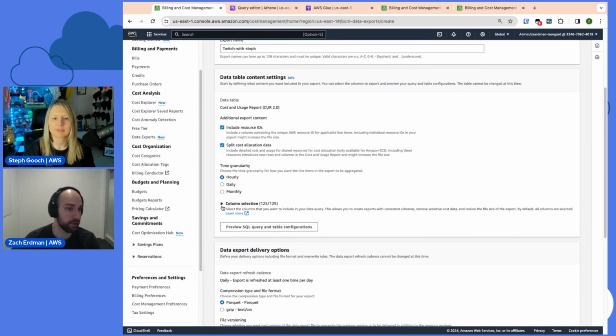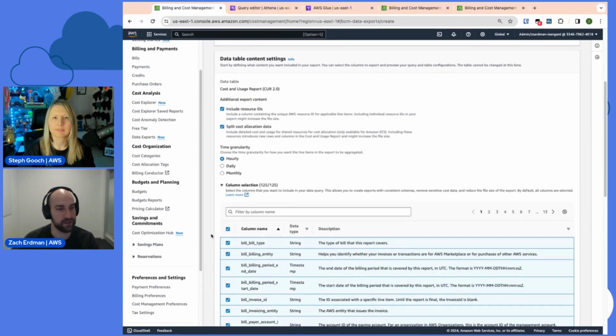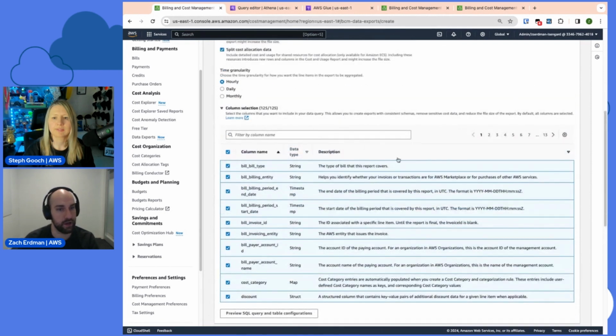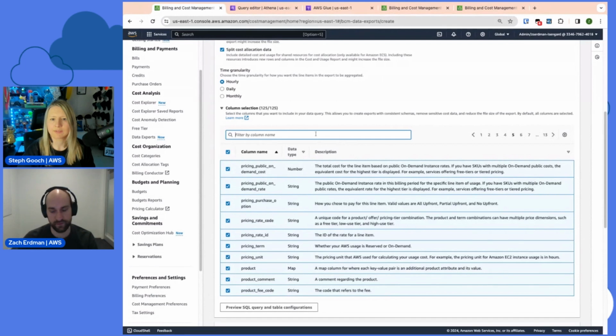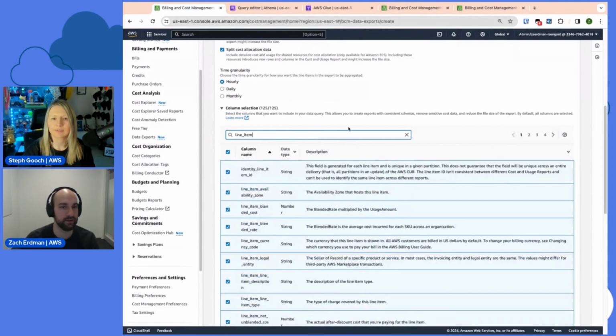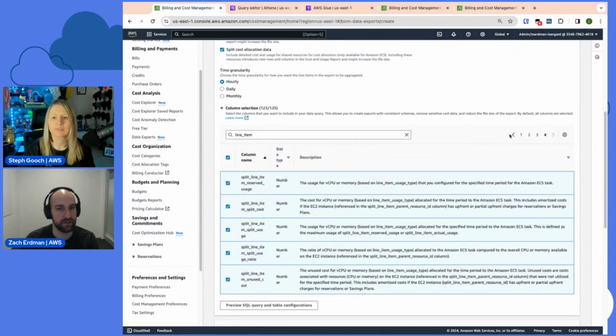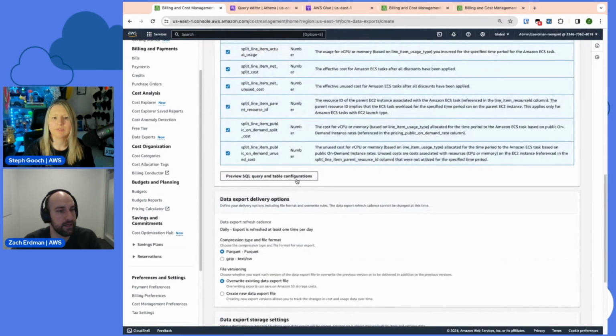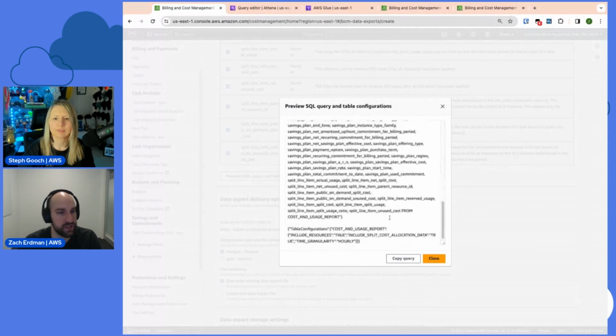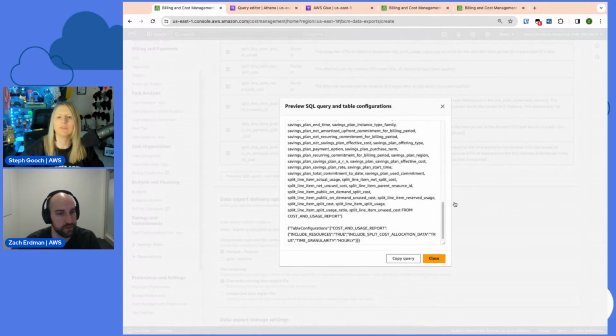And then here's really where we get to some of the new exciting stuff where we can start selecting what columns we want. And so I can search for columns and I can select them, and these selections will be maintained across the pages. And then here you can actually see the UI is generating the SQL query for you.